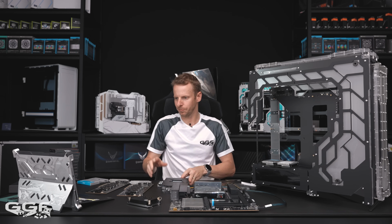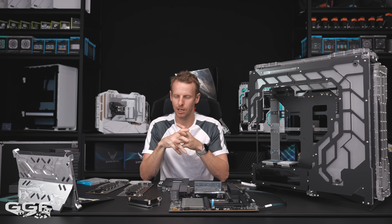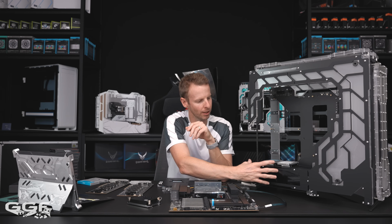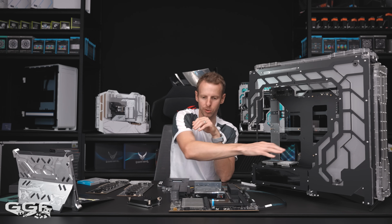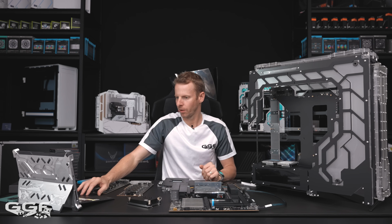PSU, I'll go with the Seasonic 1300 watt. The reason why I like Seasonic, even a 1200 watt would do, is they're relatively short. I don't have a heap of room here. The PSU will probably come to here. Then this is where all your cables go, and that's where they plug into that power board down there at the bottom. So I didn't want something really huge that would take up all that space.